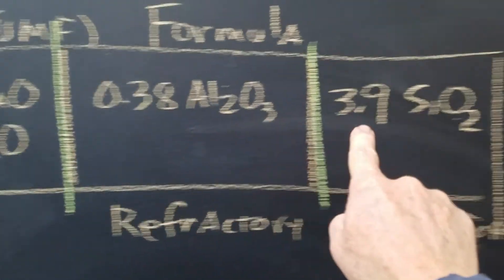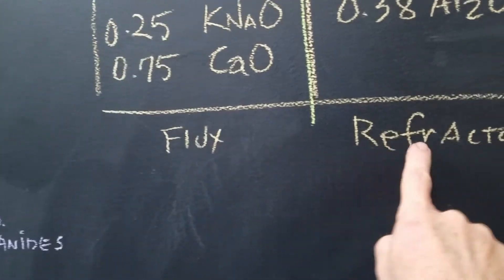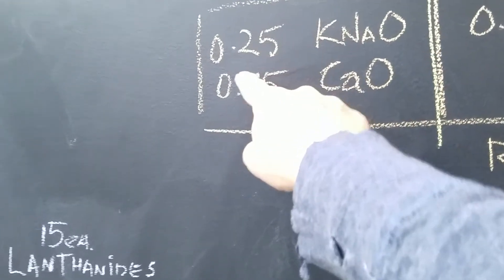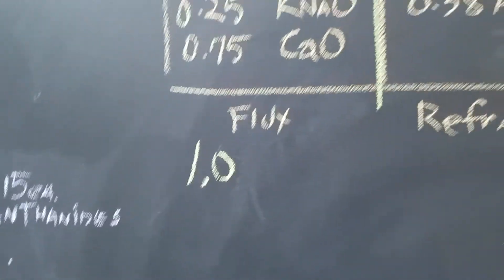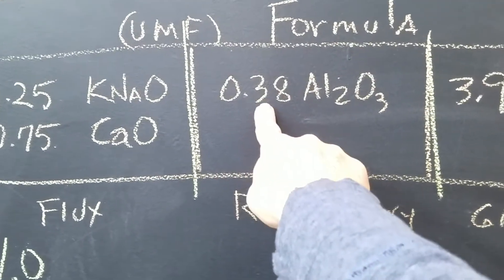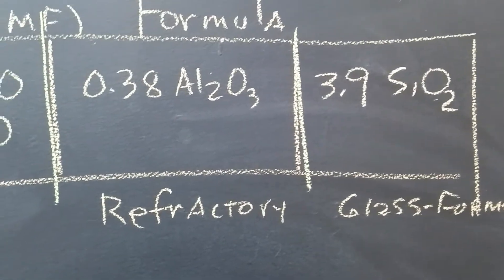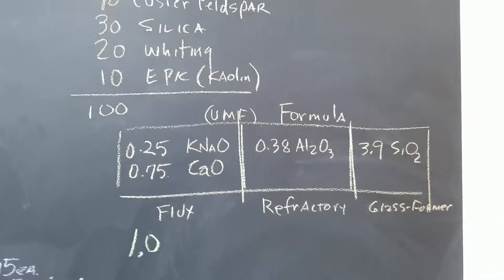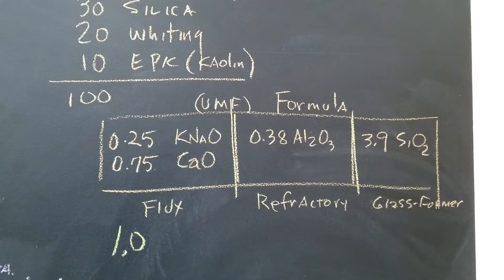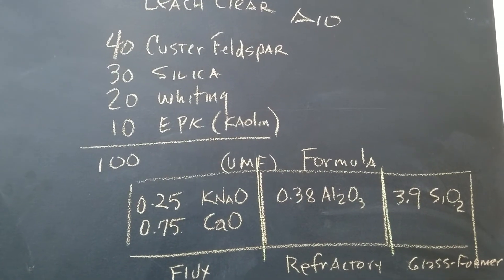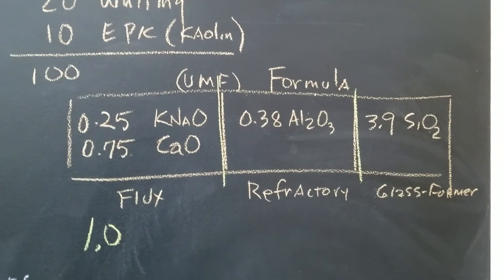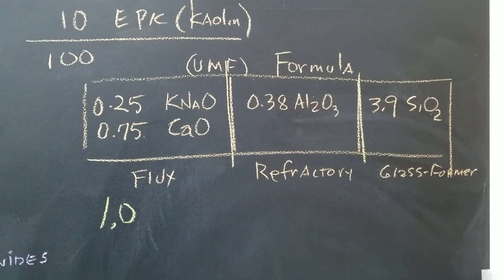This is the approximate formula. I did this from memory, so don't hold me to all these numbers, but they're pretty close. We put this into our flux, our refractory, and our glass former categories. That means what unity means to you is that all the fluxes when you total them up will add up to one—always to one. So you can see 0.25 + 0.75 equals one. And now the aluminum will be 0.38 and the silica will be 3.9. What you need to know is some familiarization with the recipe going to the formula. These are two ways of looking at glazes. Some people prefer, just like in cooking, they prefer just looking at the recipe and what's in there—that's the physical material qualities of things. And this is the chemical qualities of things. You can use both, and both can inform your work.